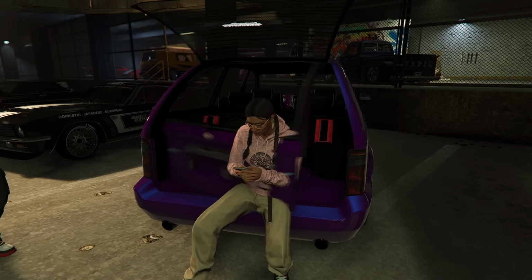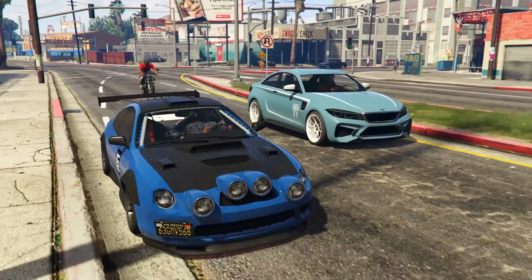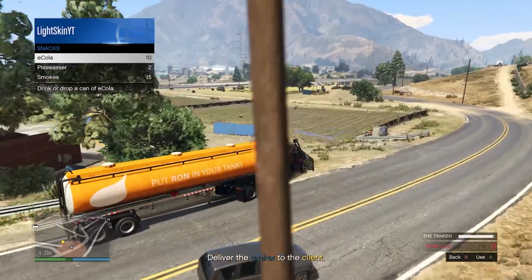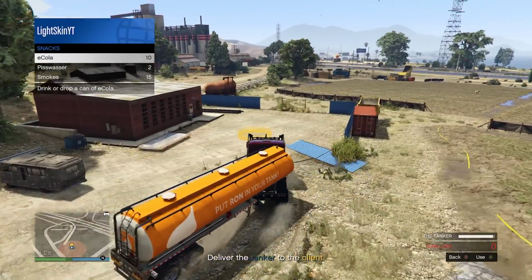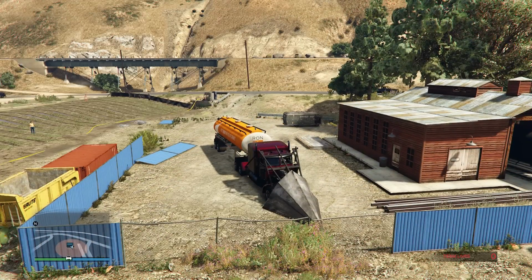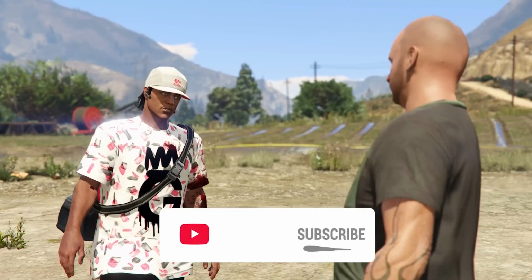Let's take a look at our money making methods of the week, which is actually pretty good this week. We'll start off with the best money making method in my opinion, and that is 2 times money on contracts. So if you guys are going to complete tuner contracts, you guys are going to get 2 times money for completing these. They're very simple. You usually complete 2 preps, and then eventually you'll do the 3rd mission, which is the actual mission or contract. You're gonna go ahead and complete that, and you will get paid 2 times money on that.